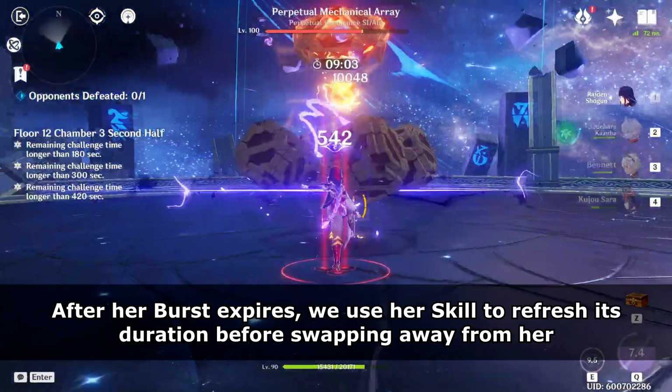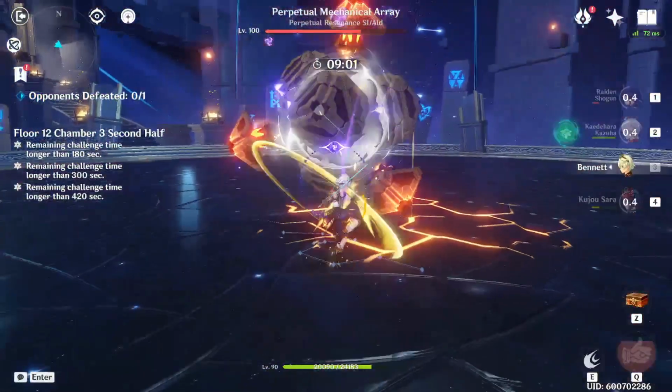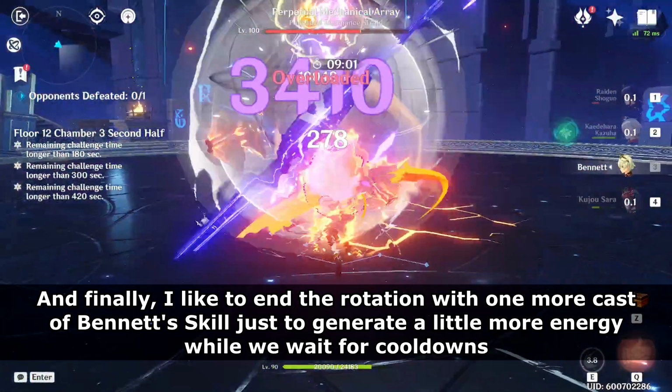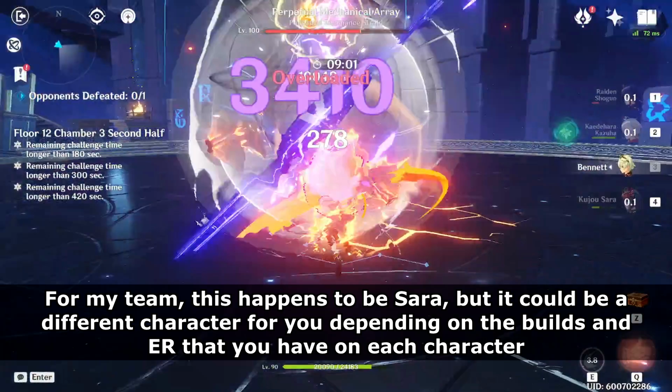After her burst expires, we use her skill to refresh its duration before swapping away from her. And finally, I like to end the rotation with 1 more cast of Bennett's skill, just to generate a little more energy while we wait for cooldowns. After I use this skill, I swap to the character who has the most trouble getting their burst back up. For my team, this happens to be Sara, but it could be a different character for you depending on the builds and ER that you have on each character.